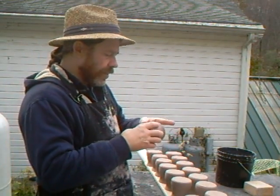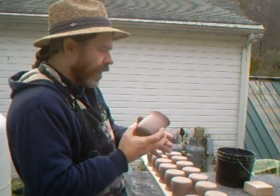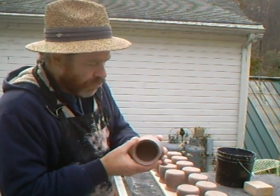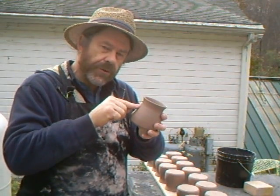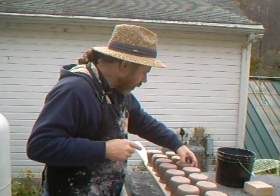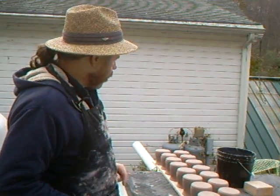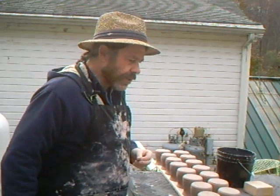These are now at the stage where they're ready for handling, and I'll do another clip in a moment. We don't want to let them get too dry, because you know what? The handle then starts to crack off where we join it, if they get too dry. So I'm going to get my handles out, bring them out here, and we're going to start handling these, and I'll talk about that in a moment.